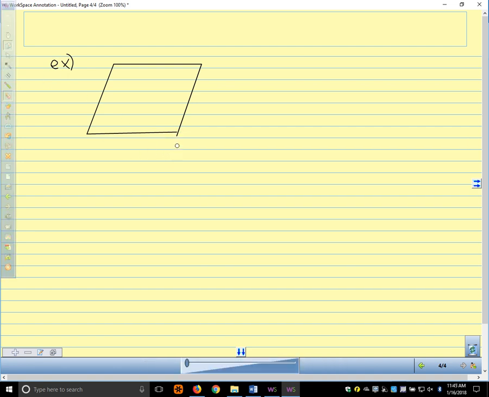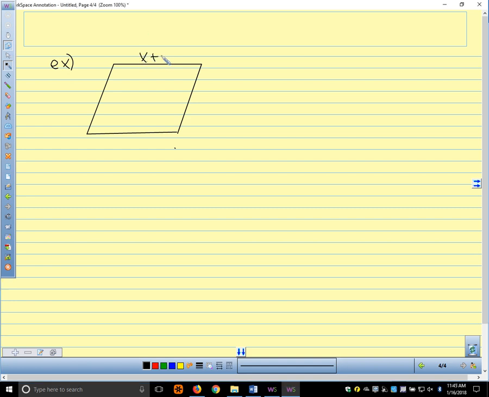All right, so for this example, we have a quadrilateral. That's all we know about this. In this chapter, it's really important not to look at the picture and say, oh, that's a parallelogram, or oh, that's a rhombus, oh, that's a square. Go by what the information tells you.